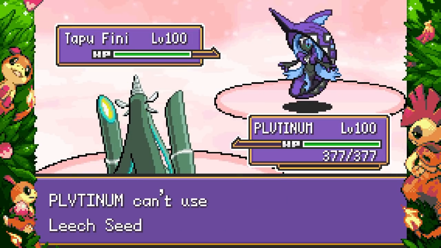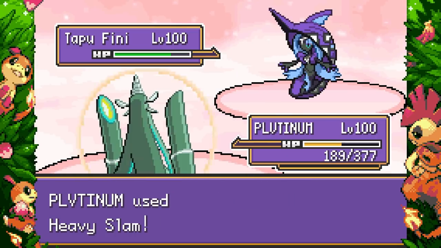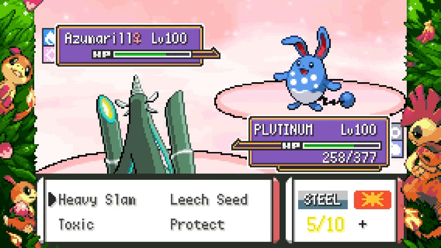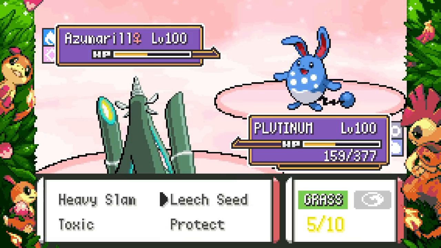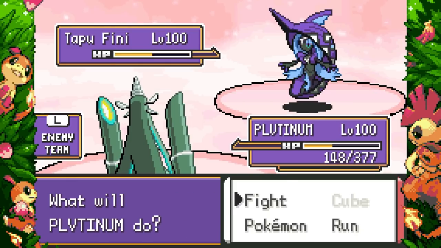Okay, here comes the Tapu Fini, and it taunts me. Yes, I should have seen that one coming. Yeah, Heavy Slam does kind of a lot of damage, though, to be fair. All right, we'll Leech Seed you. Give me my health back. Thank you. I'm gonna Heavy Slam. Dude, this thing just never dies. It's so annoying. Holy shit.